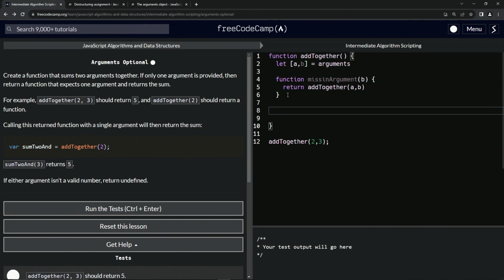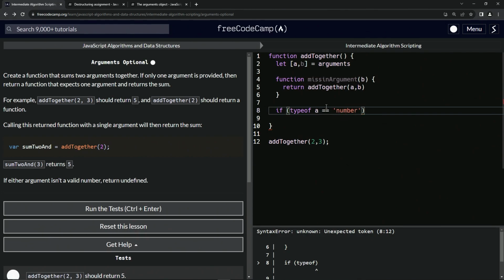And then we're going to come down here, and the other thing it says is that it has to be a valid number. So we have to check to see if the thing is a number or not. Because if this is like tomato and this is like an empty string or a true, we're just going to have to return undefined. To do that, we're going to say if typeof A equals number, and we also have to check if B is a number.